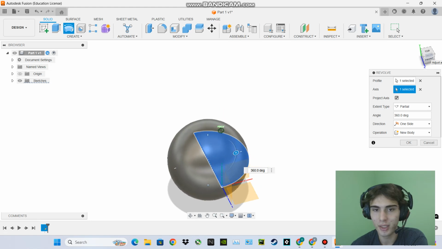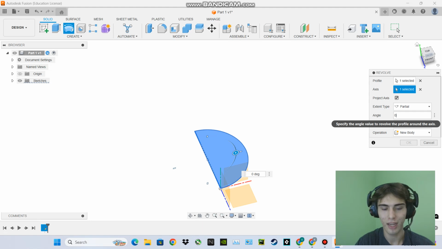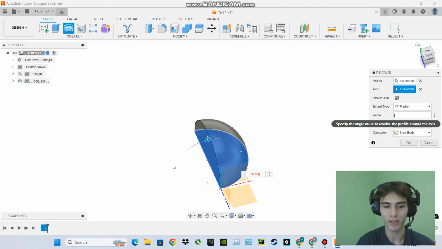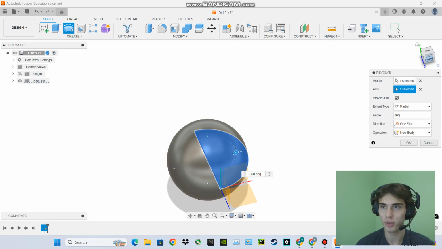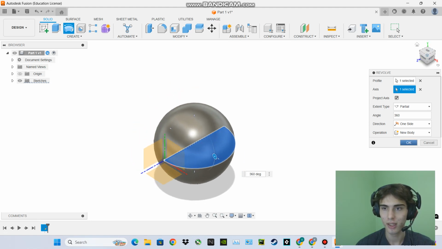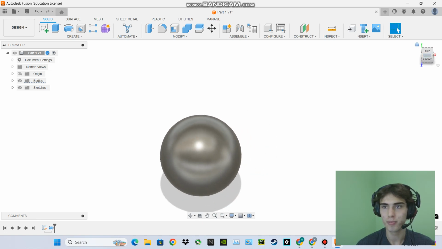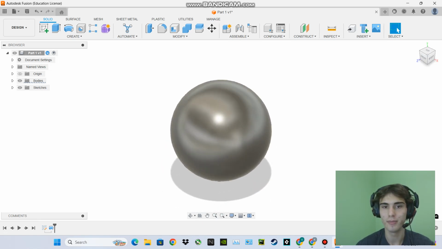So basically what has happened is we started out with this, and then it revolves around it, going up, slowly making it bigger, and you can just have it revolve around the entire tool to 360 degrees. And now you have a sphere. And so that's all it is.